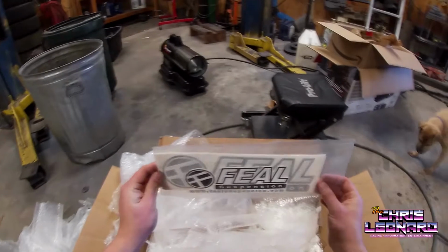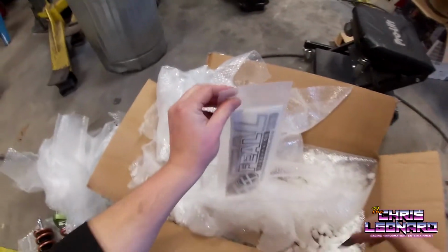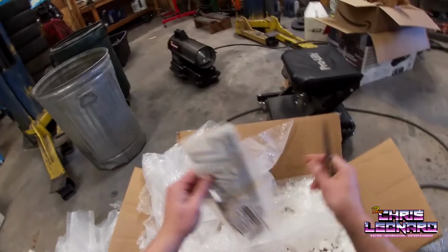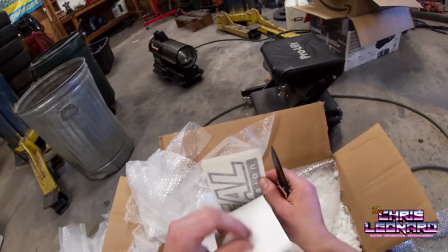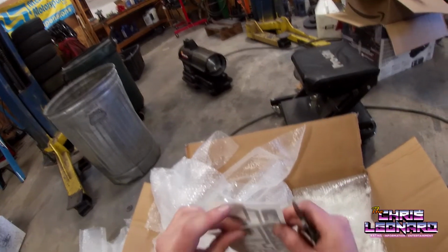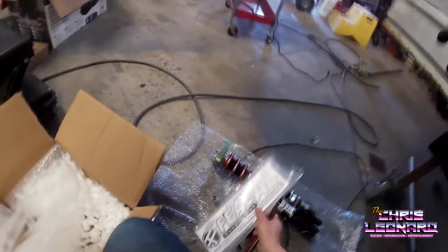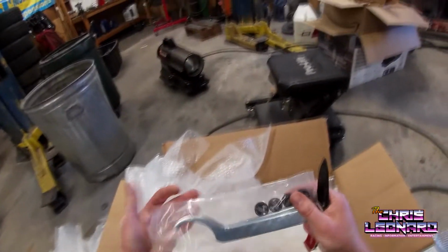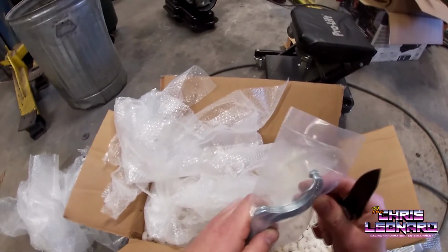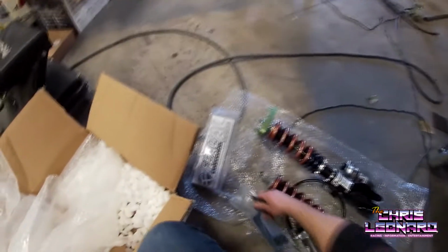And we got stickers. Hell yeah. We got a bunch of stickers. That's friggin' sweet. I don't know if this is just because I'm in the driver program, but I feel like they'd give you stickers anyway if you're going to buy the 442s from them. But these are top quality stickers right here. These are actual nice stickers. We got three of the nice vinyl stickers and one of the normal stickers there. Pretty trick. And then we got some knobs for the top and some spanner wrenches. They both look the same. So yep, two of the same spanner wrenches and some nice knobs for the tops of the struts for this.